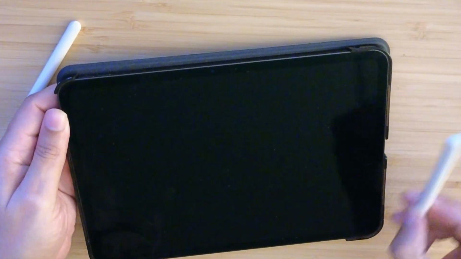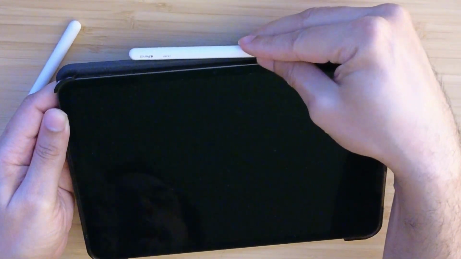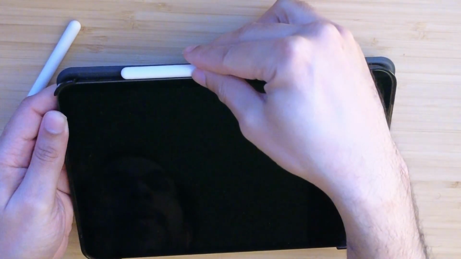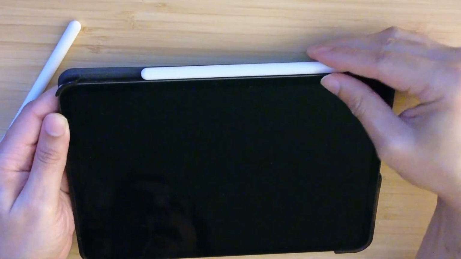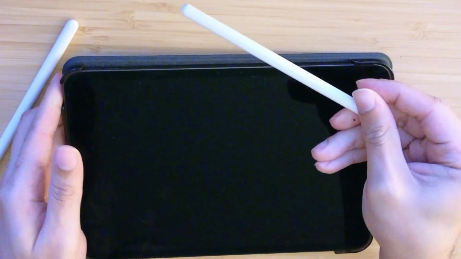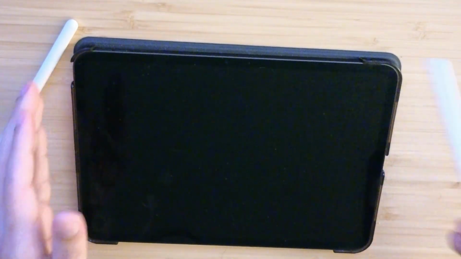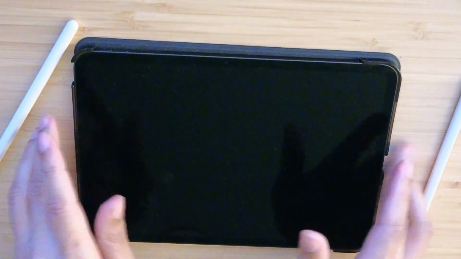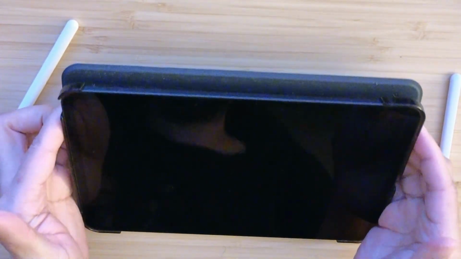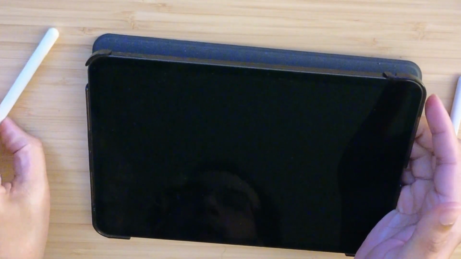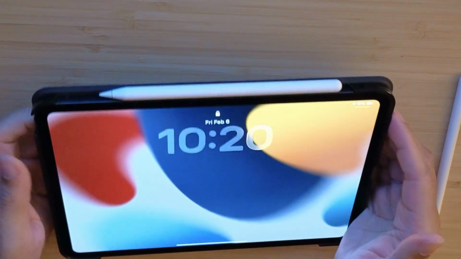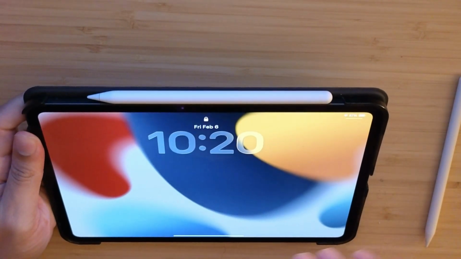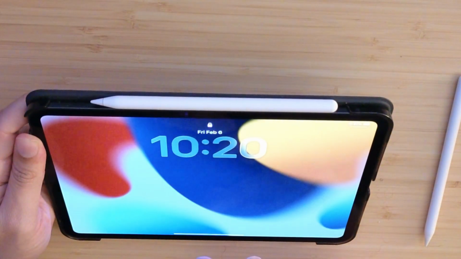Because the first difference is that the normal Apple Pencil, even though technically it magnetizes on here, it actually won't even work on this iPad at all. Because this iPad is an M4 iPad, okay? And because it's an M4 iPad, you need the Apple Pencil Pro to get it to work.